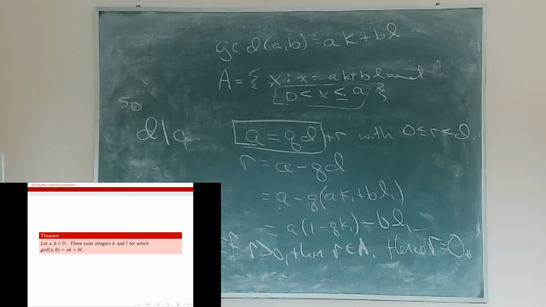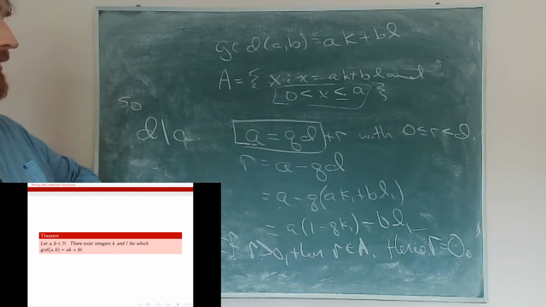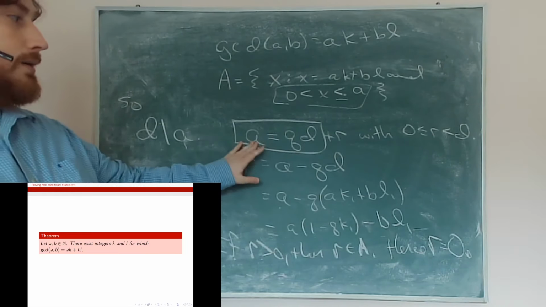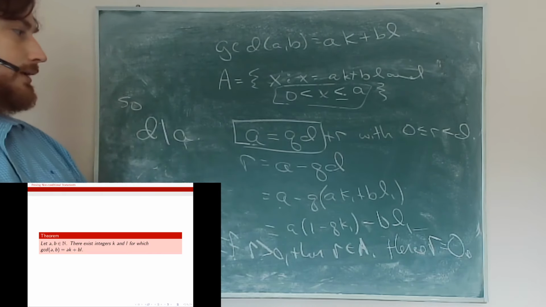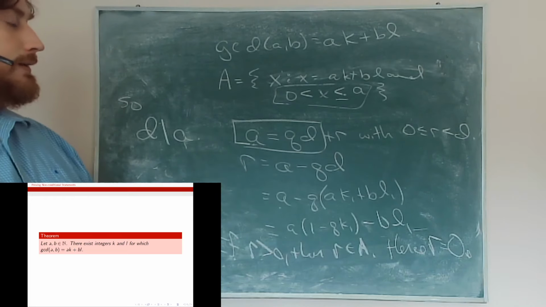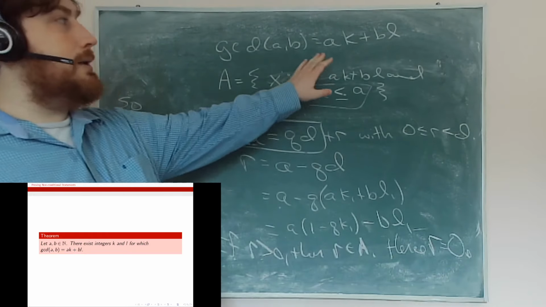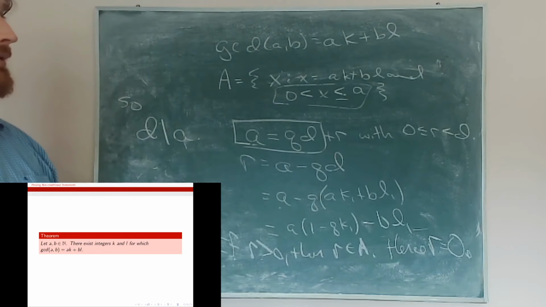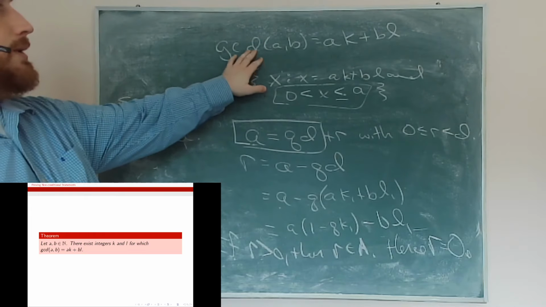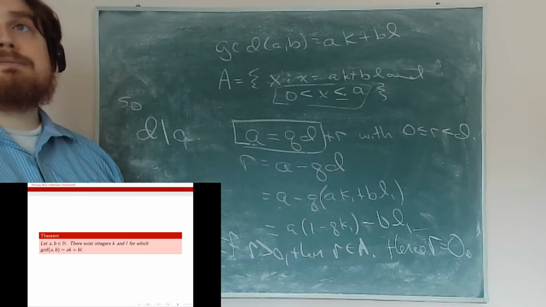All right. So now what we have is that D divides A. I'm not going to go through this again, but if you start it with B and replace B everywhere there was an A, then what you would get is that D also divides B. Therefore, D divides A and D divides B, so it is a common divisor of A and B. Therefore, it has to be less than or equal to the greatest common divisor of A and B. So D is less than or equal to the greatest common divisor is less than or equal to D, hence they have to be the same number.